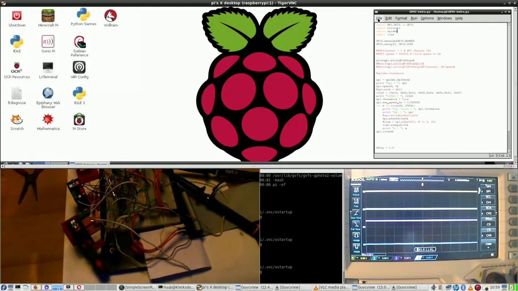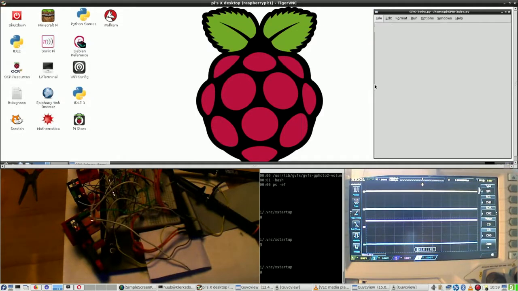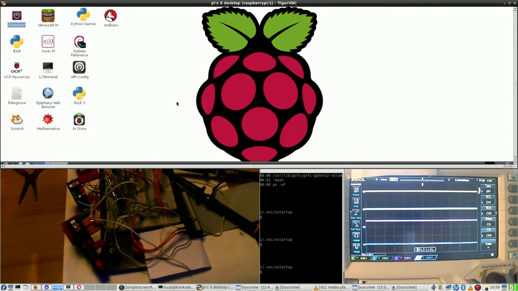Quit, and quit this one as well. Nothing to save, and reboot. Well, actually shut down, pull the plug and push it back. Let's do it.